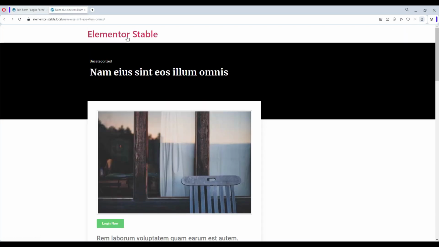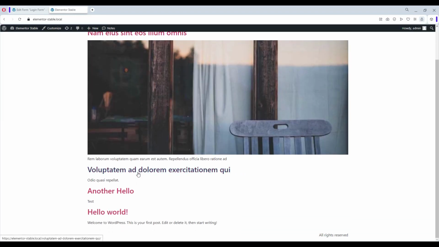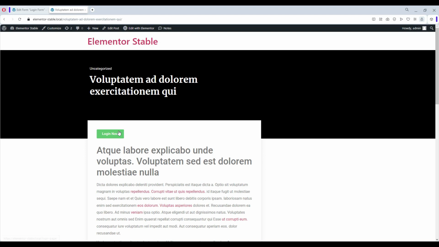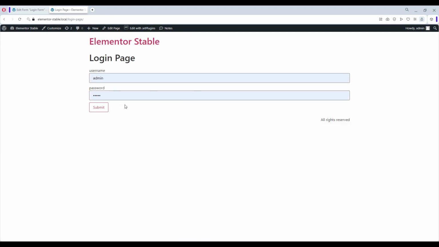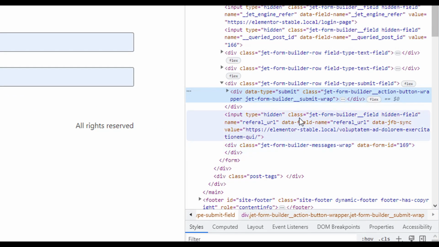Now let's go to our post, and I'll first refresh the website. Let's say right now I'm on this post, and inside this post I click on login now. From here, if I go to the inspect element, you can see that we have another field which is hidden. It doesn't appear, but if you look at the value of the field, it is basically the URL of the previous page.